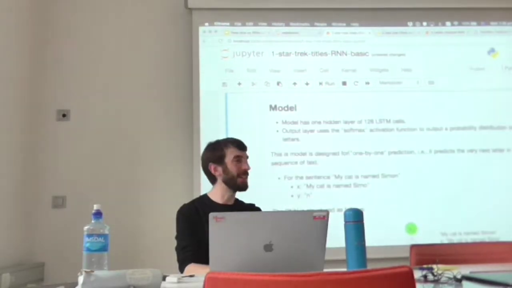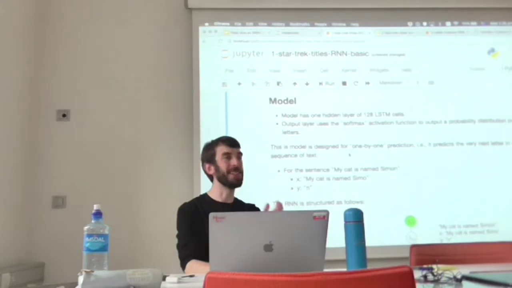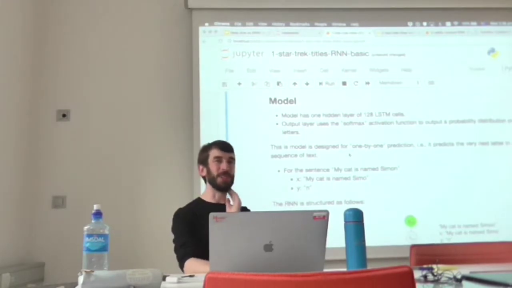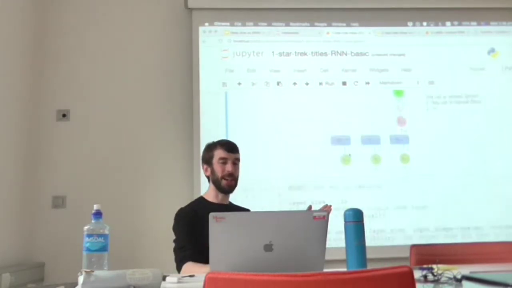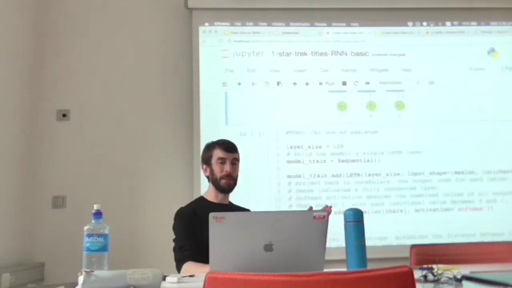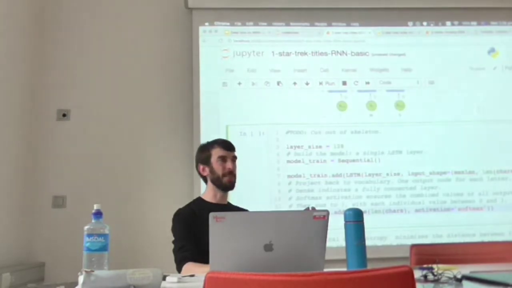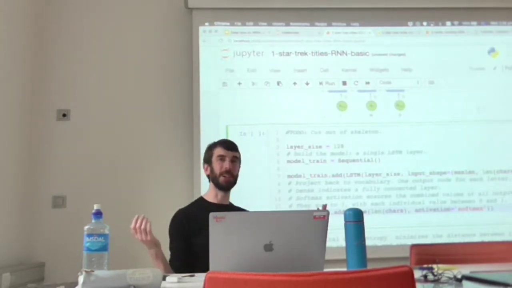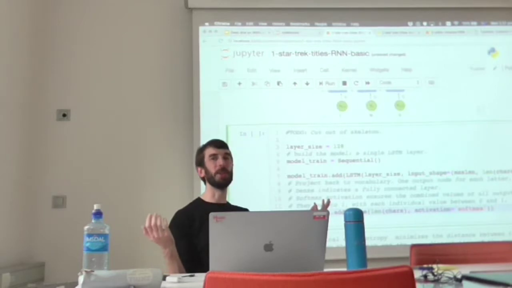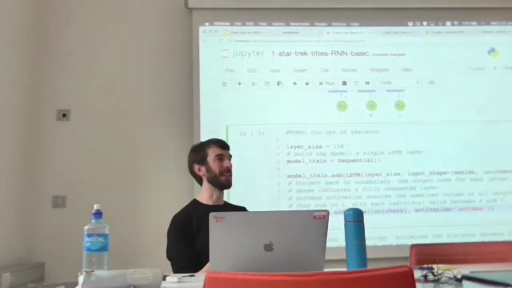This is one of the funny things with these simple examples in Keras: you tend to do a lot of work to just set up your data and then about 3 lines to create your model. So my model here is this line, Sequential, that makes my sequential model. 1 line to add a layer of LSTM nodes, and then 1 line to add the softmax layer. So that's it, 3 lines of code to make a neural network. It seems too easy, but that's kind of how things go in Keras.